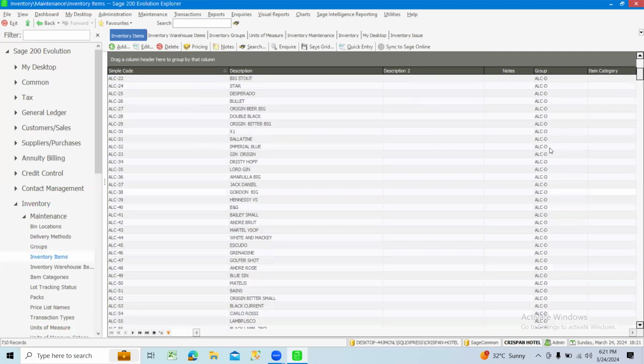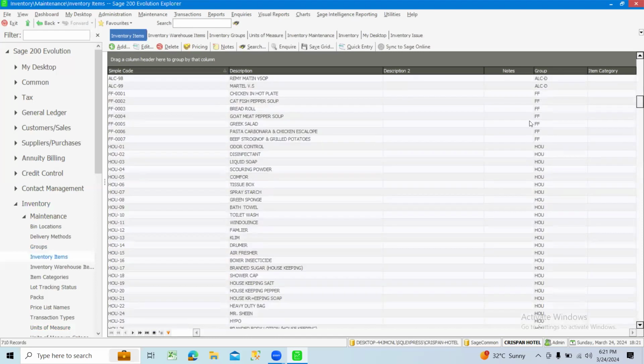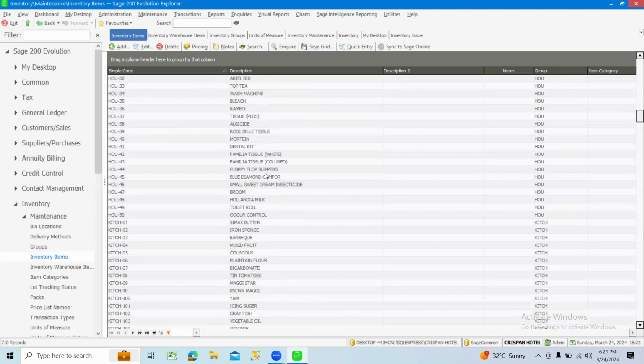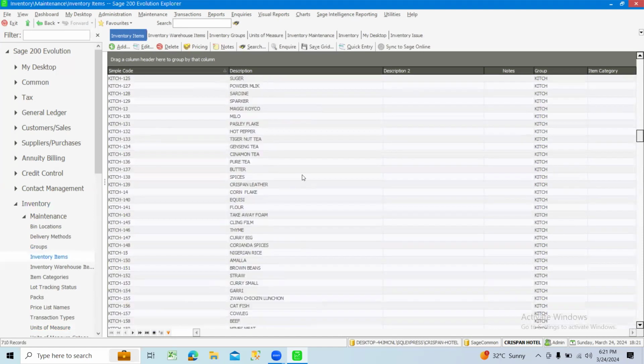Okay, so you have alcoholic drink, you have food, which is finished foods, various types of finished foods. You have housing, which is housekeeping, various types of housekeeping material here. You have kitchen, various types of kitchen items.